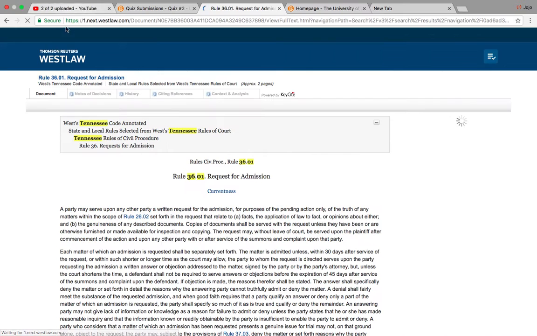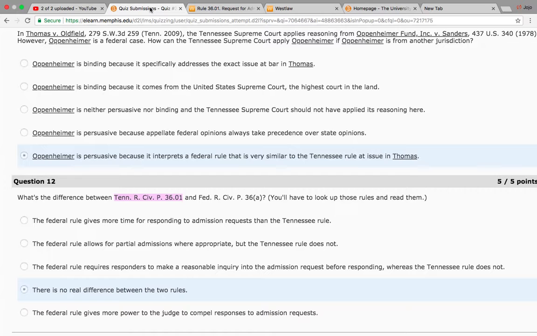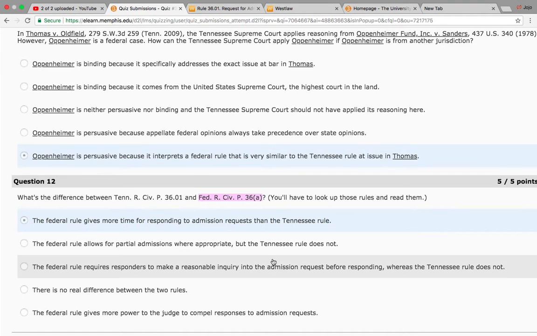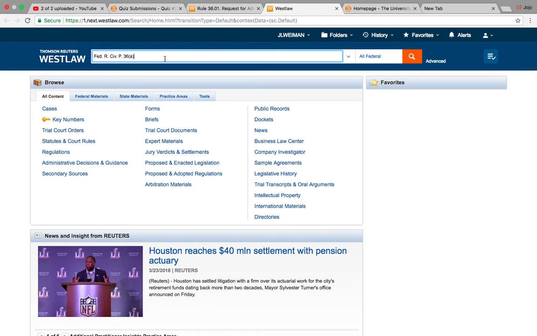And then, so I can have both up at the same time, I'm going to open a new tab, and we're looking for the Federal Rule of Civil Procedure. Copy and paste that one as well. Make sure we change our jurisdiction to all federal, right here. Save. Copy and paste that one as well.